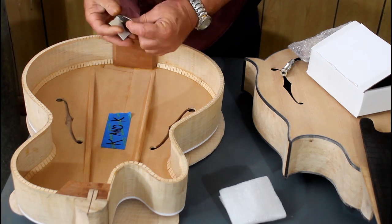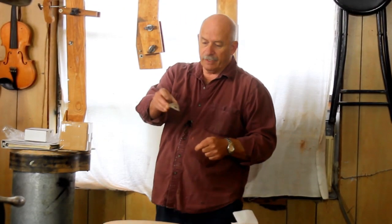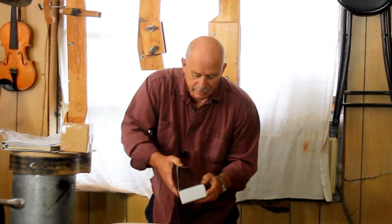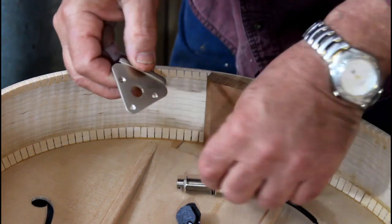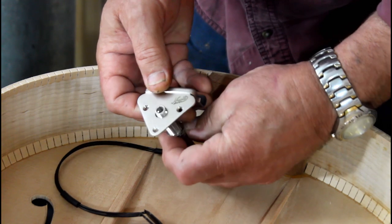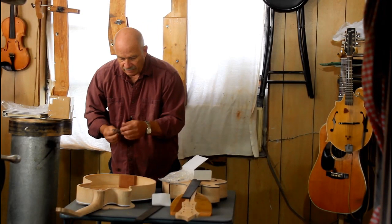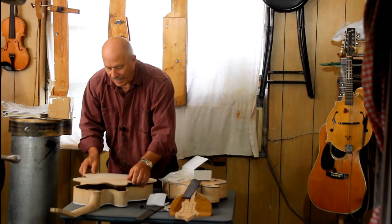It's an 8-string tailpiece, and so we're going to use this thing, and now we have a place where we know exactly where this hole is, because let me show you here. This pickup, which by the way is a K&K internal twin specifically made for mando-cellos, has this input jack that's going to come out and be accessible through the end pin hole. Now that we have this tailpiece, we can install the pickup. We can set the exact holes for the tailpiece. Everything is good. And then we can proceed with putting the back on.